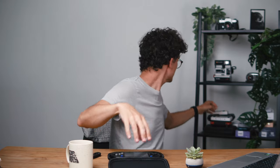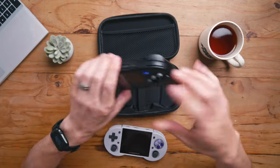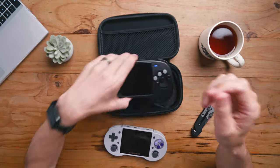I did mention that the plastic is a little bit cheaper compared to the usual excellent Anbernic quality that we're used to. So for instance, if you take the RG353P, it feels a lot more solid, whereas this feels a bit hollow and plasticky. So there definitely is a difference there.